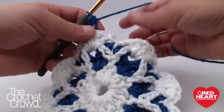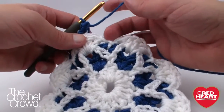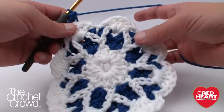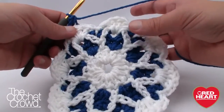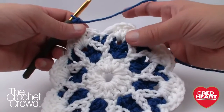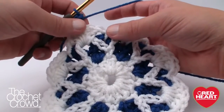So what we need to do is create new points that are going to exist in here. This motif never ends up being square at all. In actual fact there's 8 sides. It'll be like an octagon at the end of it. So what you need to do at this point is really simple.